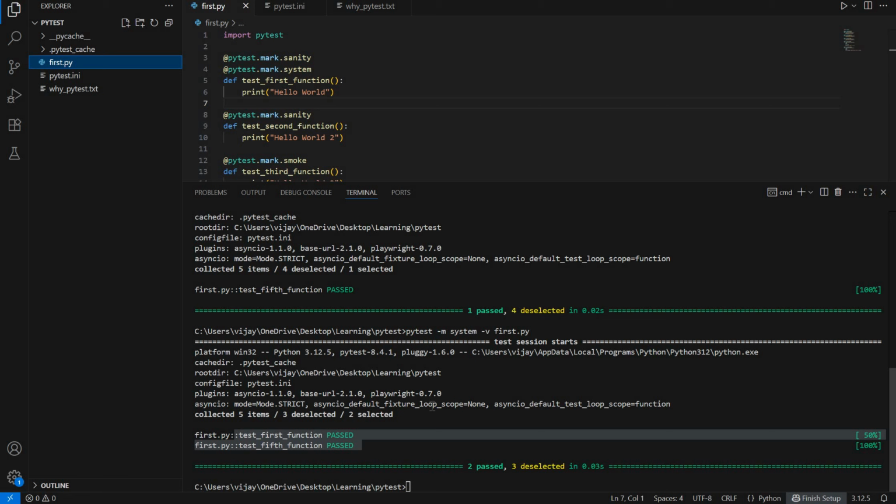But PyTest has inbuilt markers also, like skipif, xfail, parametrize, all that. Those inbuilt markers are there, and we will be using them going forward. I'm just giving you the basics, whatever is required. I am teaching all of them in these videos, but going forward we will learn the inbuilt markers as well.